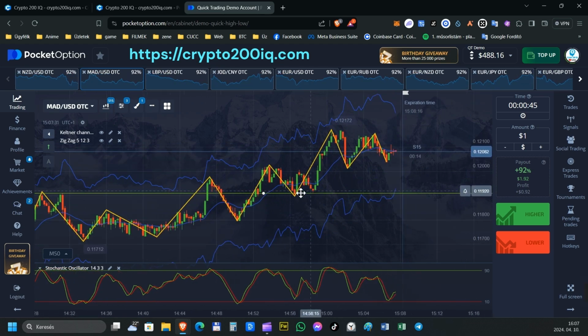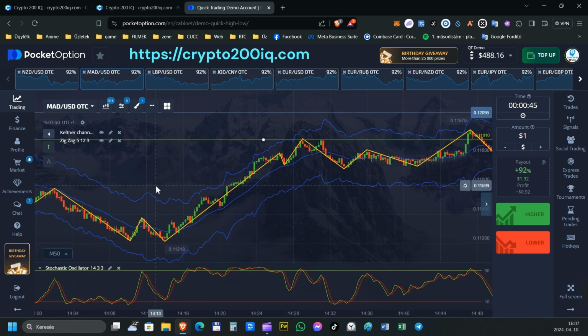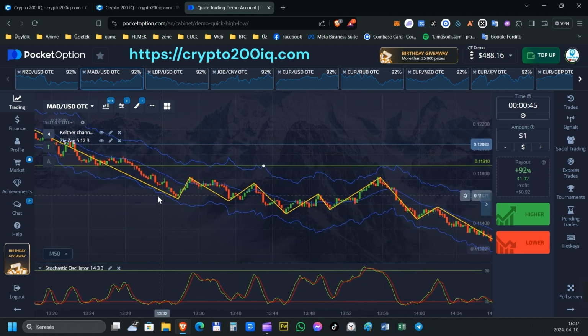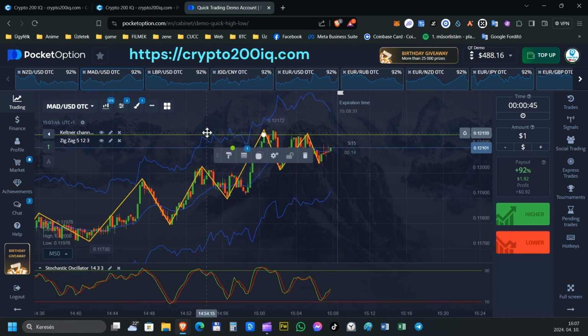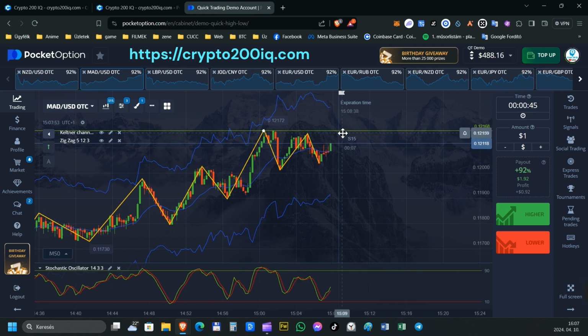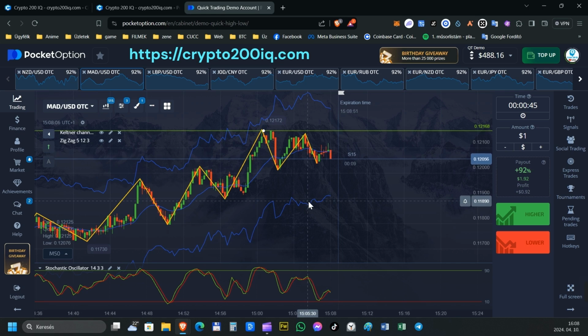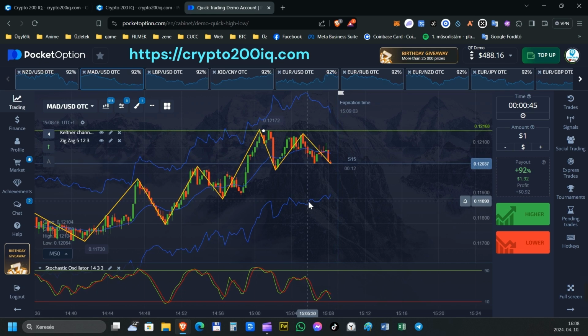It's visible here too. These lines are not 100% accurate, especially in such a short time frame, but they serve as an additional indicator. As you can see here, it bounced several times, which can also be considered an additional signal. In addition to these, we use the martingale strategy, which helps in trading to turn a losing position into a winning one. And let's start trading.